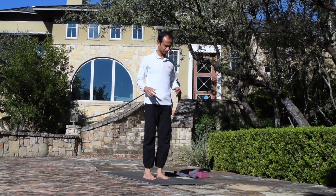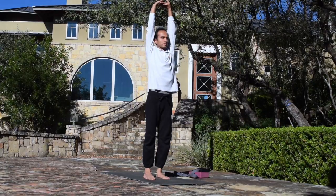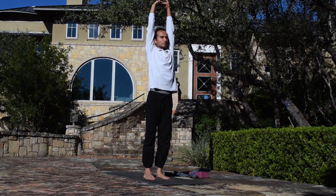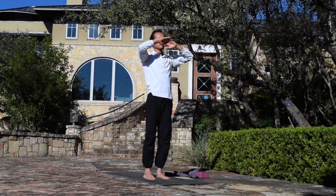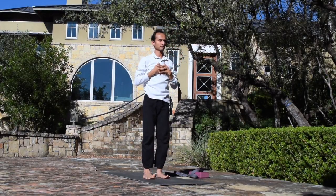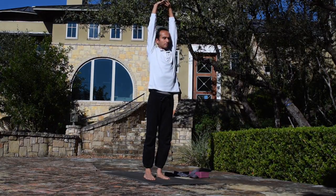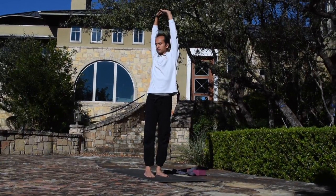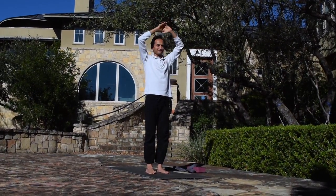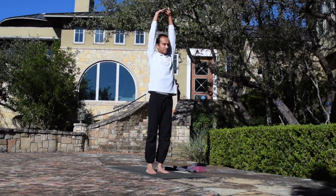Hands at the heart center, elbows in. Inhale, create nice length and create nice traction in the spine. Give yourself a nice length. Inhale again. Exhale, bring the arms to the right, hips to the left. Not twisting, just come back to the center. Inhale, bring your arms to the right, your hips to the left.